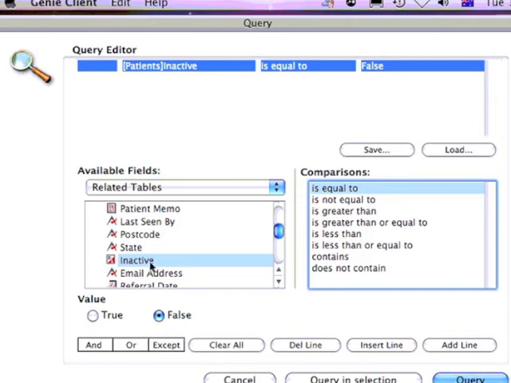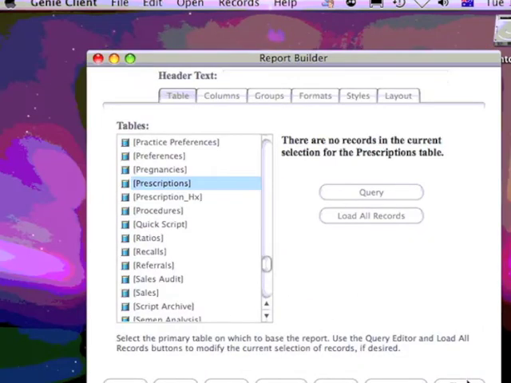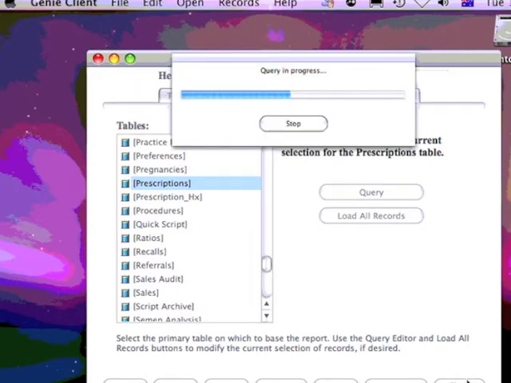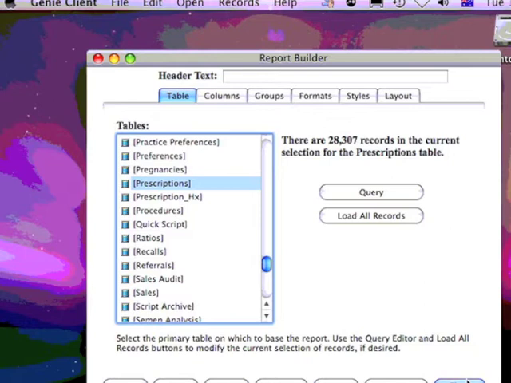We're looking for those patients where inactive is equal to false. And then we click on query. So now the search is made through all the prescriptions in the Genie database to find those that are associated with an active patient, and we find there are 28,307 prescriptions for active patients. Write that number down.